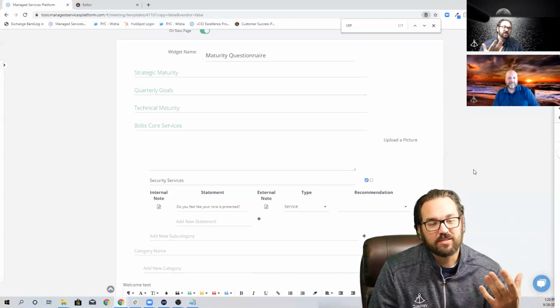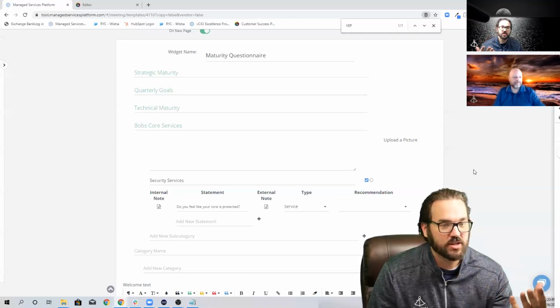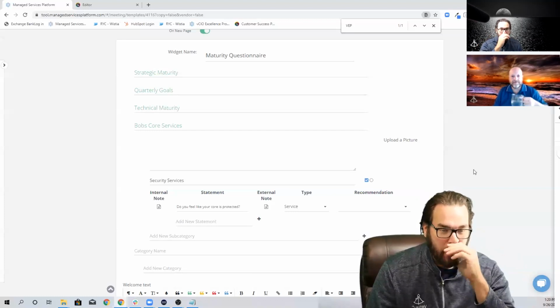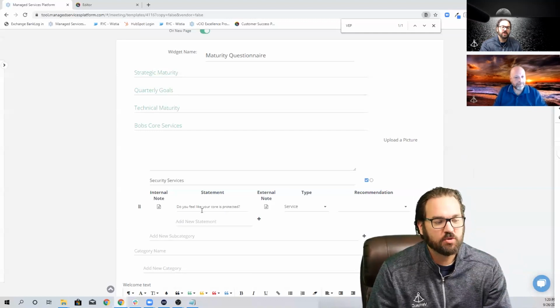Okay, well, what assets need to be protected? Do you need to watch for data leaks? Do you need to be watching for HIPAA information? Do you have any compliance initiatives that they need to worry about? These are questions that they care about. And so you've got to make these questions that way.